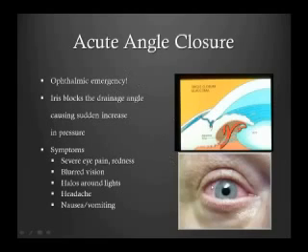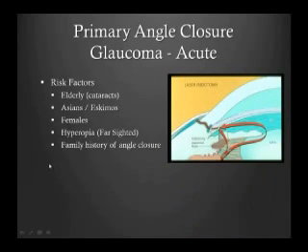Oftentimes what will happen is that the eye will turn red, it will become very painful, and the vision will be very blurry. This is because the iris physically blocks the drain. So again, symptoms include redness, blurred vision, halos around lights. However, there is a treatment for this. It's called an iridotomy, where we make a hole in the iris with a laser and open the drain up. So, if you ever have symptoms like that, a red eye, painful eye, be sure that you go to your doctor, or the Wills has an eye emergency department where they can take a look at you. And there are some other risk factors here, as you can see.